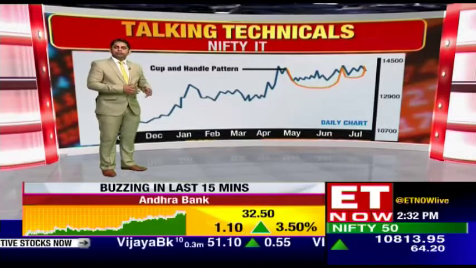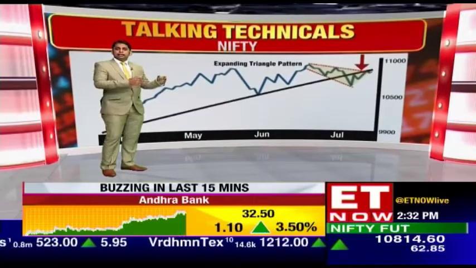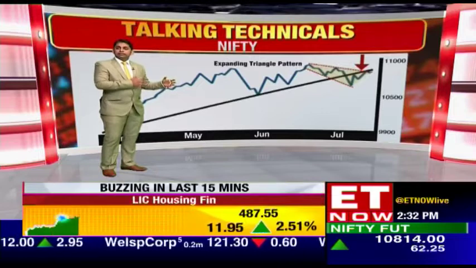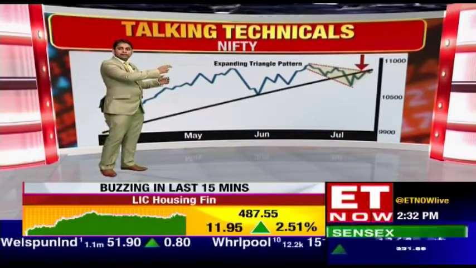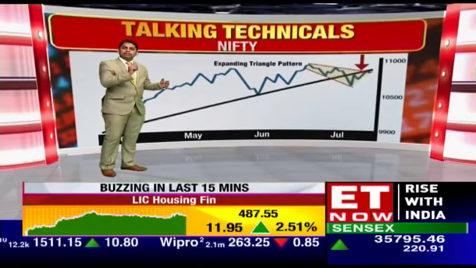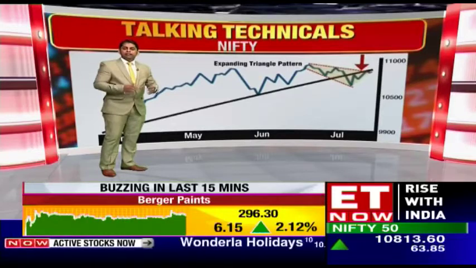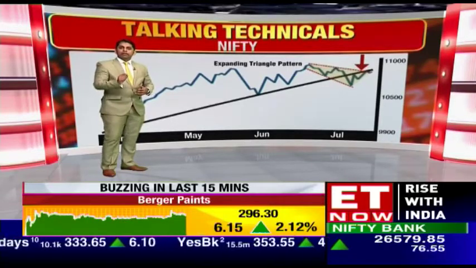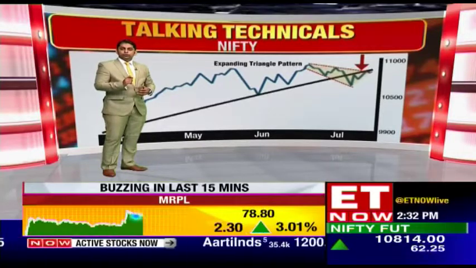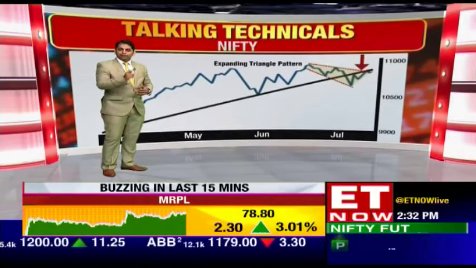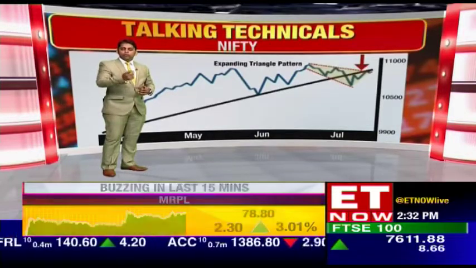And the last and not the least chart is the Nifty index, the main Nifty 50 index. Why is 10,800 a very important resistance? Because you can look at the rising trend line on the Nifty index. That rising trend line is taking exact resistance at 10,800. There's also an expanding triangle. So a couple of key technical terms, but 10,800 is a very important resistance. We need to break out of that resistance pretty soon. If we fail to do that, then I believe the index could grind lower. But if we break 10,800 and close above it, a new high could be in the offing pretty soon.